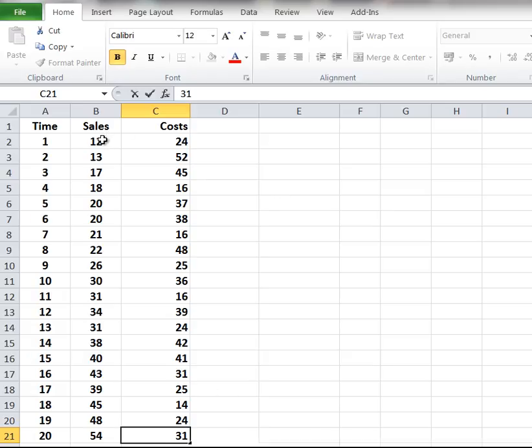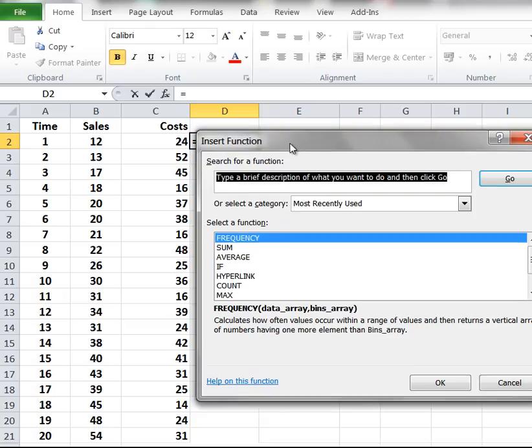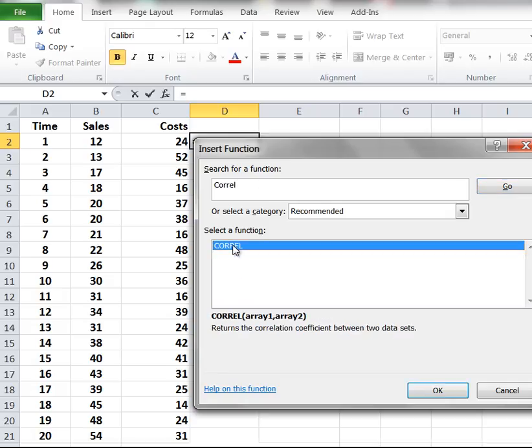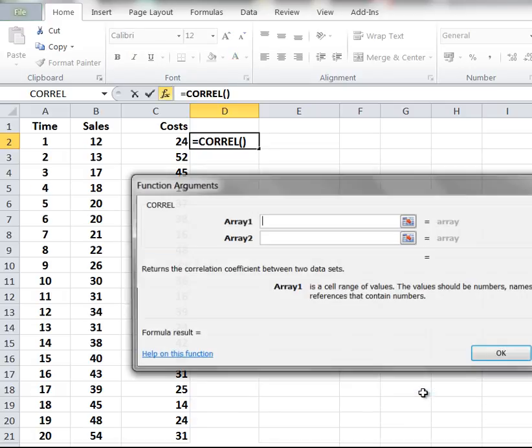So here we've got this lot here. I'm just going to pick a square. I'm going to look for correlation over here. So I just clicked on the fx box here, which is the functions, and it brought up this one. And we can be quite lazy and just type in correl for correlation, and there you go. That's it there, and we'll click OK.